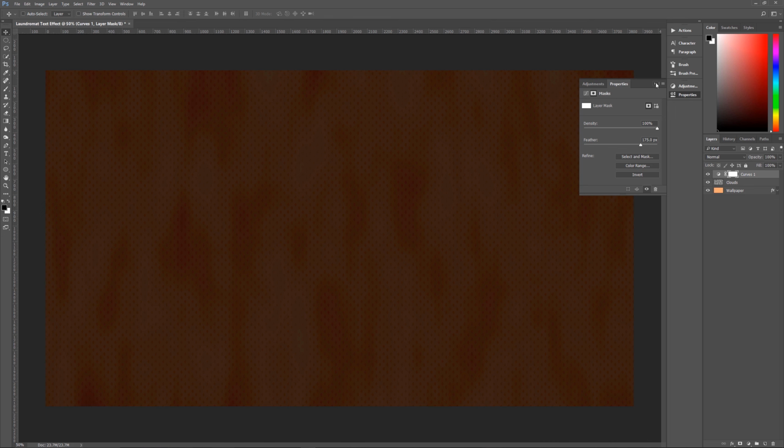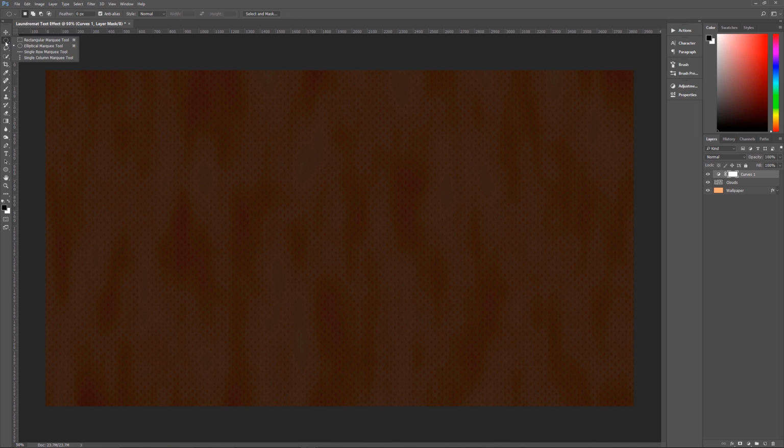Now, the easiest way for you to understand that is if I select the mask here, and then I go over to my marquee, my elliptical marquee, and you can go there by hitting M on the keyboard like so, or you can click on the little icon here and then scroll on the pop-out menu to elliptical marquee tool. Okay, make sure that it is set over here on new selection. Feather is going to be 0 because the feathering will be taken care of in the mask itself. Anti-alias is checked, style is normal.